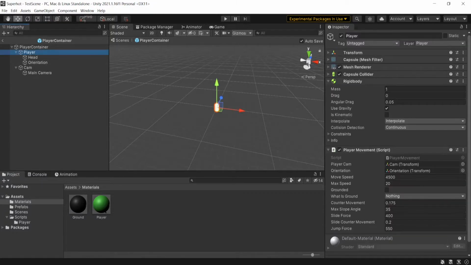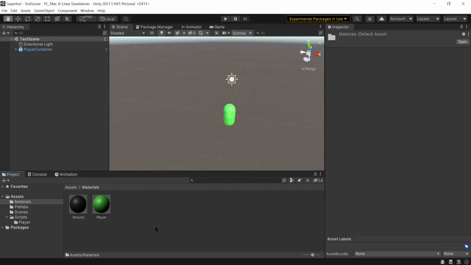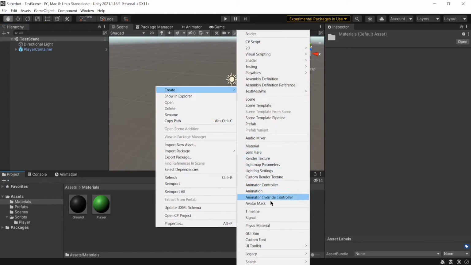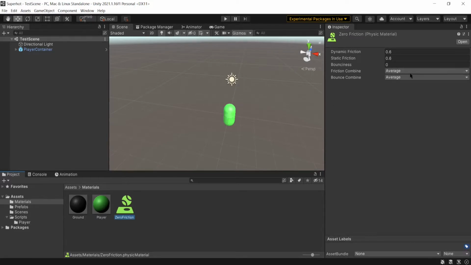And I'm just going to assign this simple material that I made, ground. And in my materials itself, I'm going to create a physic material and call it zero friction. I'm just doing this according to his player movement, but you can do it any way you like.